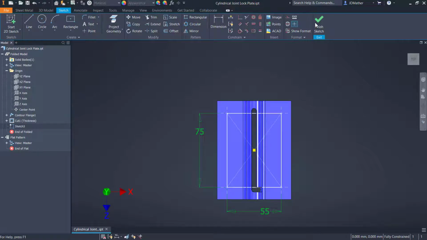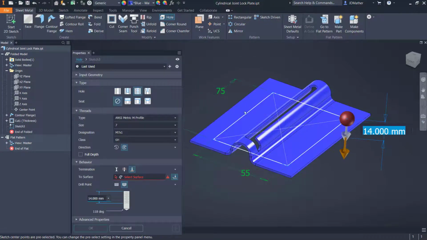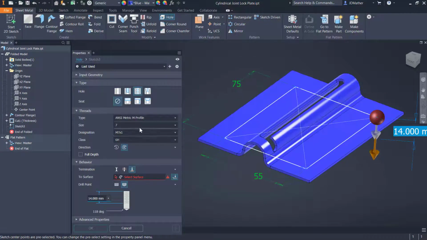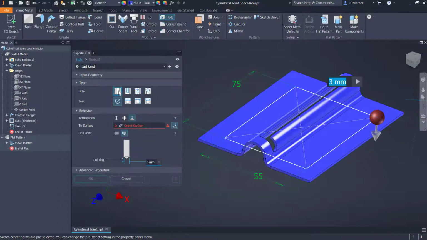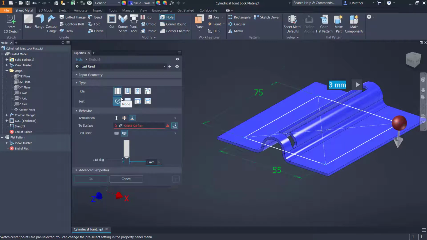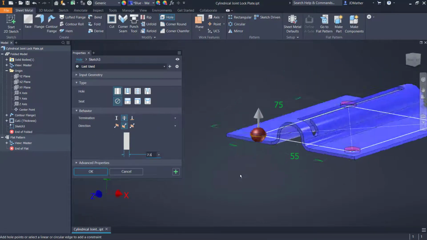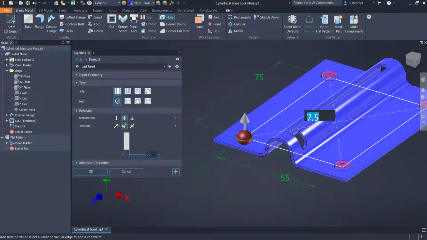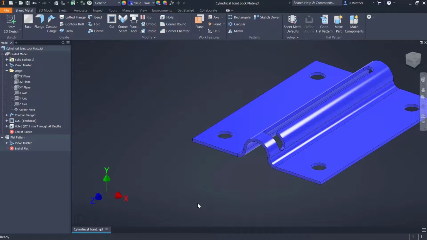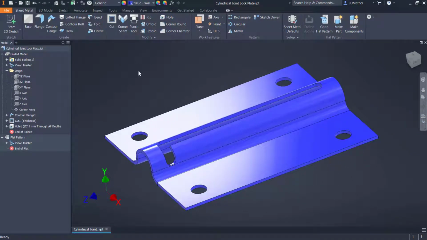And then I'll go to the hole command, and I can use either cut or hole on this one. Let's do hole, and it will find those 4 points, and I'm going to do this size as 7.5 millimeters. So we'll do a hole, and I'll tell it to go through all. The diameter 7.5, and you may need to flip the direction depending on where you put your sketch. Previewing okay on mine, so I'll say okay to that to cut those holes, and so then we can go on to the next part.